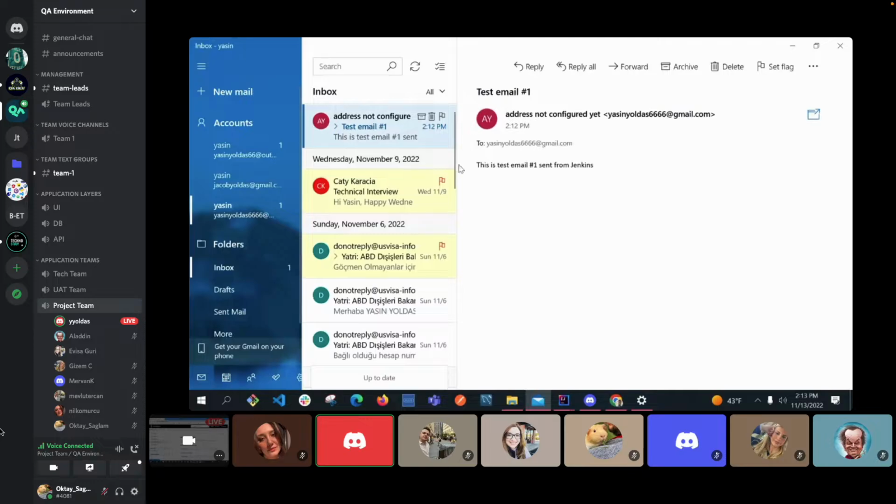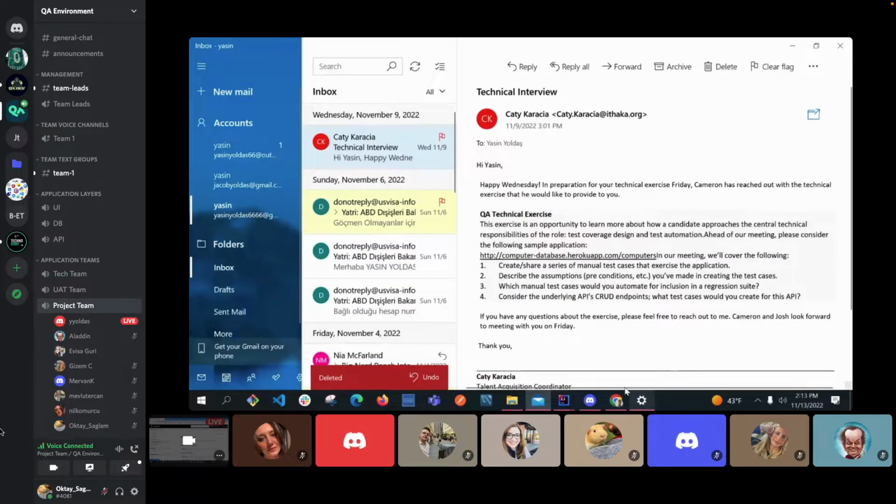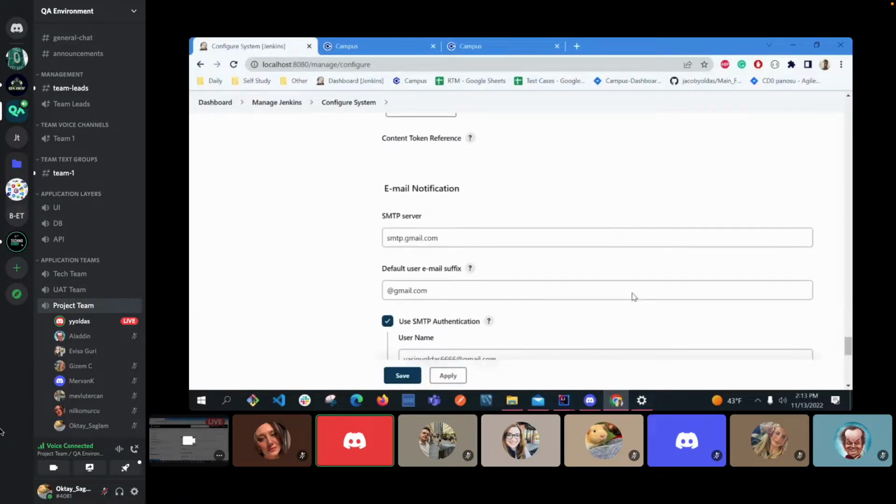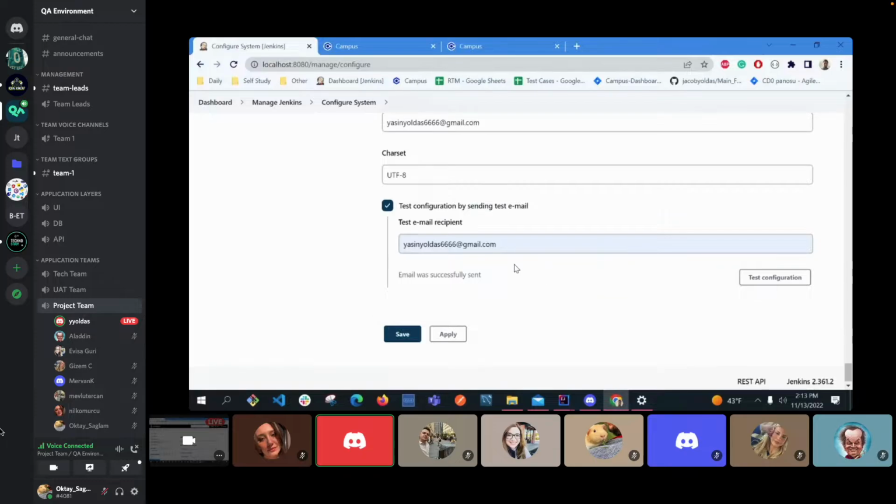Okay, I received an email, so it's working. I am able to get email from Jenkins. You see, this is a test email. Good. So once you've done that, you make sure that your email configuration is okay.